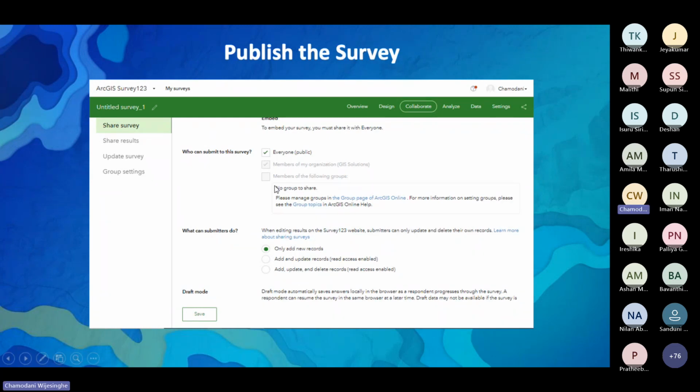And the most important thing is this app gives location capabilities, ensuring you know where each survey was submitted. Then even in a disconnected environment, users can continue collecting data. So it will sync with ArcGIS when the network connection is re-established.